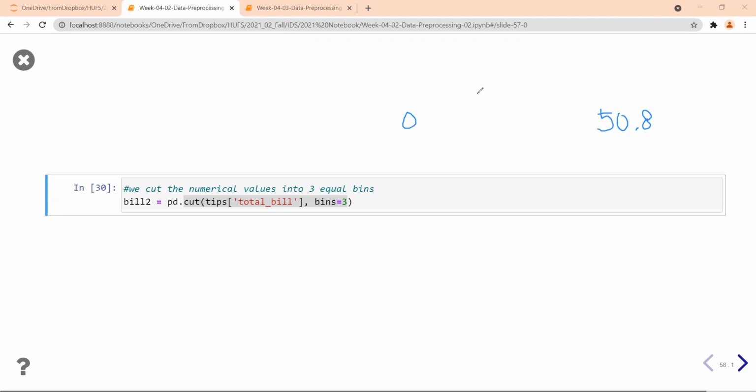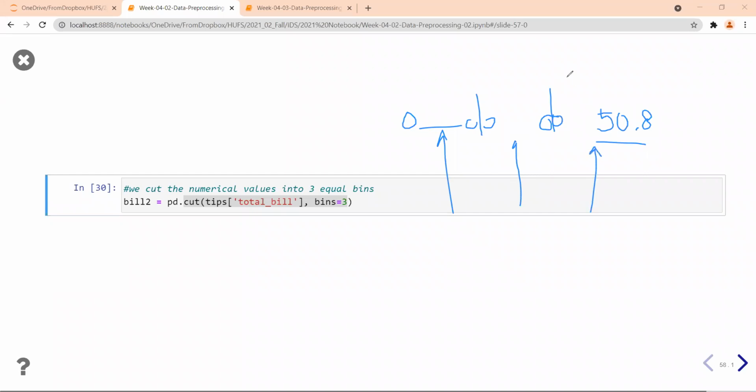We want to cut, so the range goes between 0 until a value, and then a value until a value, and then a value until 50.8. So there are 3 bins: the first bin, the second bin, and then the third bin.